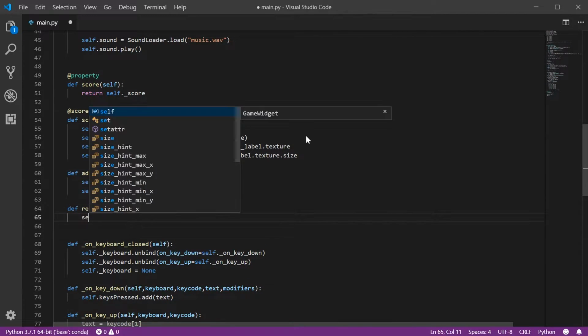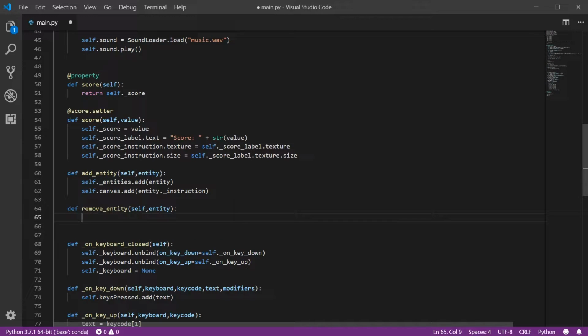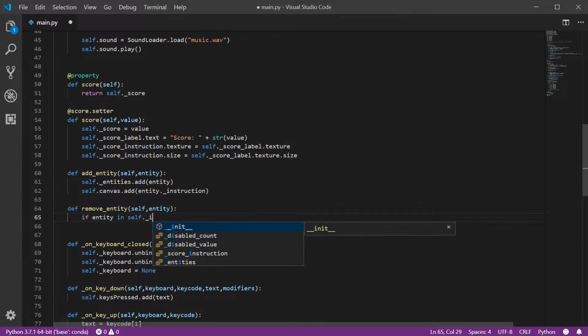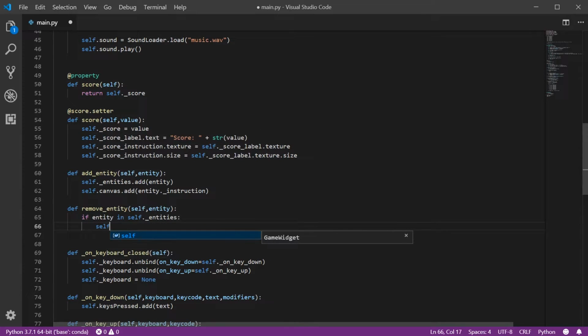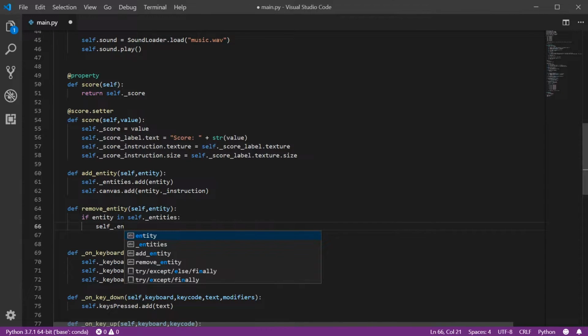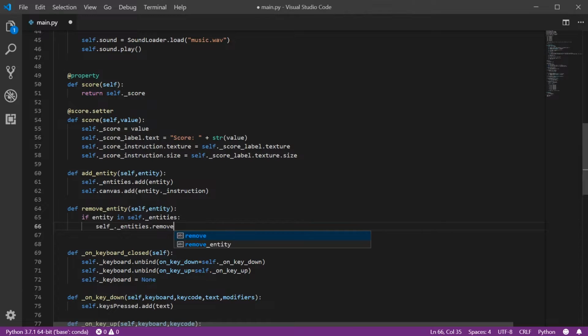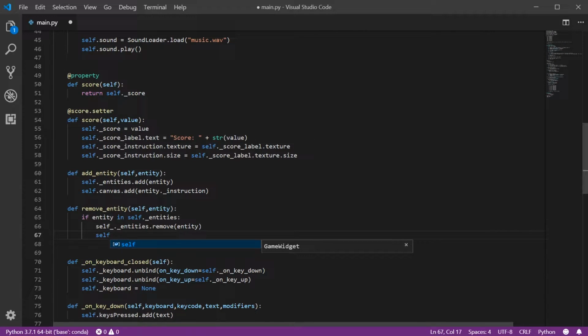What that's going to do is, we're going to see if it is in there first of all, and then we're going to remove it. So if entity in self.entities, then we will go inside that and remove it. We will also remove its instruction.